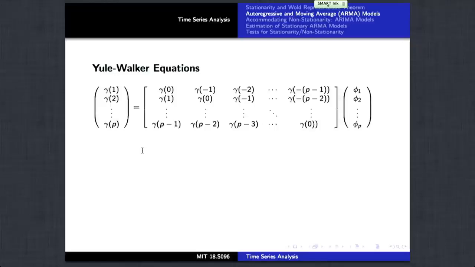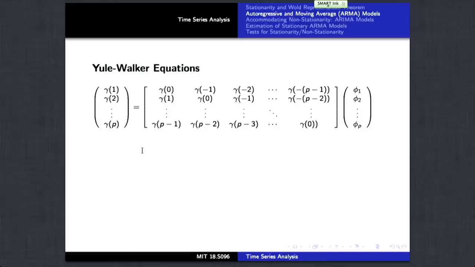Who can tell me what the structure is of this matrix? It's not a diagonal matrix. What kind of matrix is this? Sort of a math trivia question here. But it has a special name. Anyone? It's a Toeplitz matrix. It's where the off diagonals are all the same value.